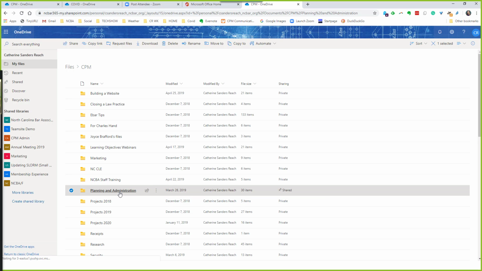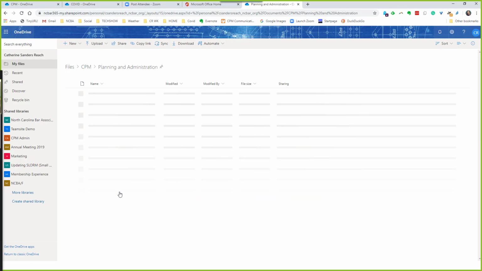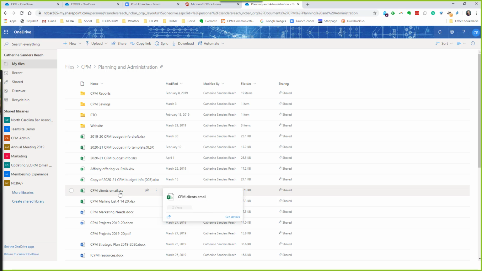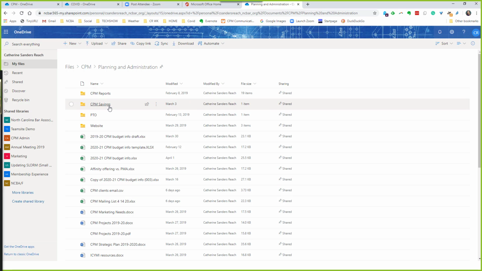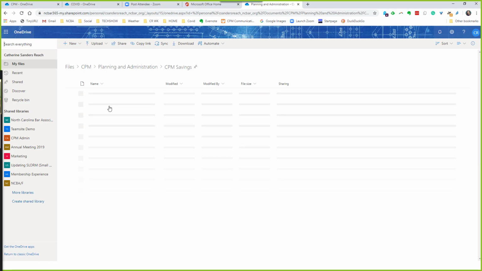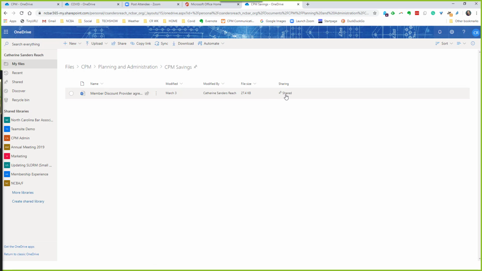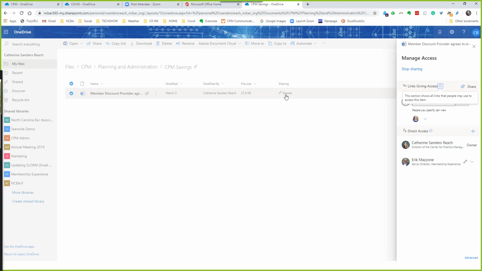Now, one thing I will note, I shared the whole folder with Eric, but there was one document that I shared with someone else. So if I go into this folder and I click on shared, I can see that in addition to Eric having kind of folder access, I also, for this one file, gave Jennifer access to it.